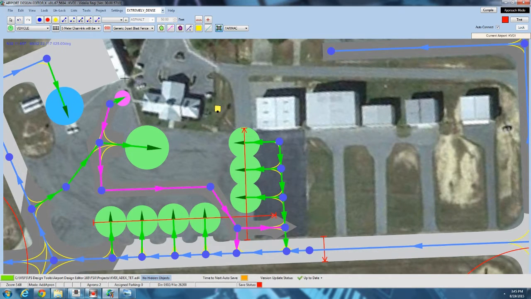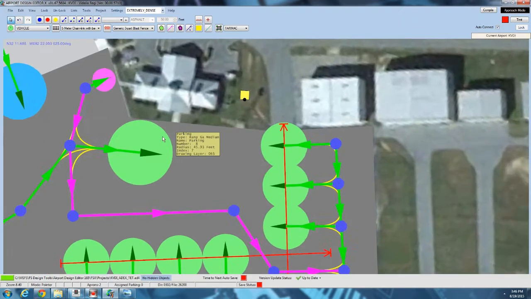Now, I'm going to draw this apron a little bit differently. I'm going to click and hold down the left mouse button as I draw these vertexes. And you can see that draws a nice convenient line for you to make use of. I'm just going to come over here. We'll drop it straight down. And we'll just follow the taxiway around. Now here, I'm going to go back to using my one little click method. Here, here. Now, I put an extra vertex there I didn't really need.